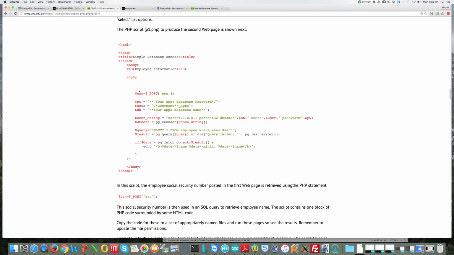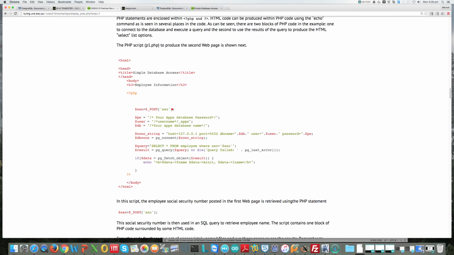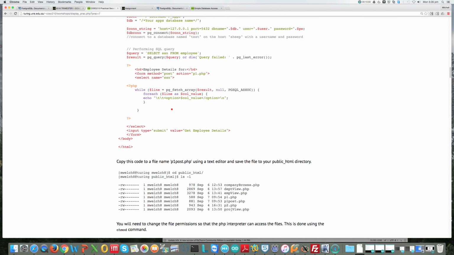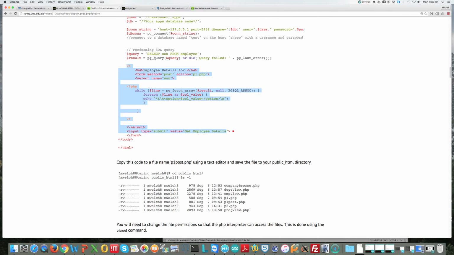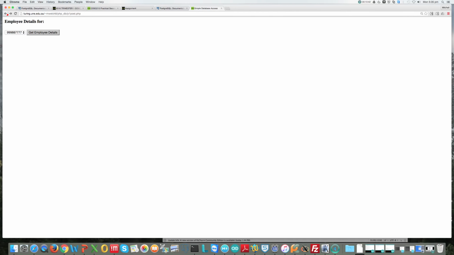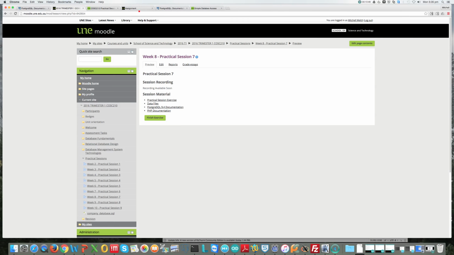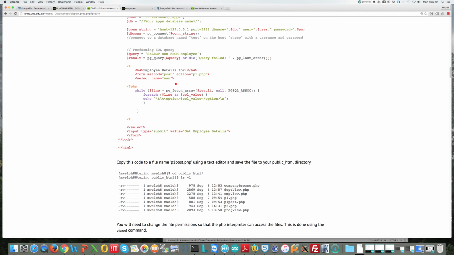Again, the only tricky new piece of code that we've thrown in here is this line where we grab the SSN field from the post object. The post object is going to contain any value that's sent over via this option here. We can see that the name of our selection drop-down, this select widget, is SSN. We've given that select widget the name of SSN.